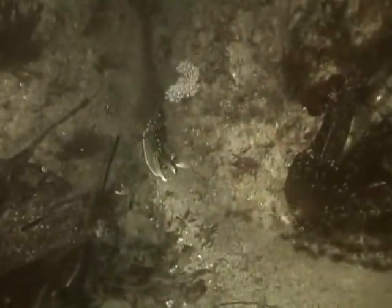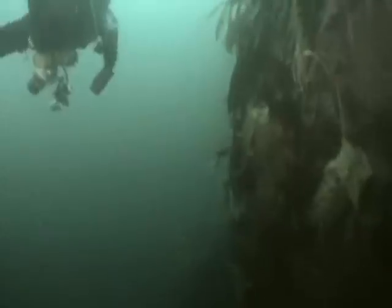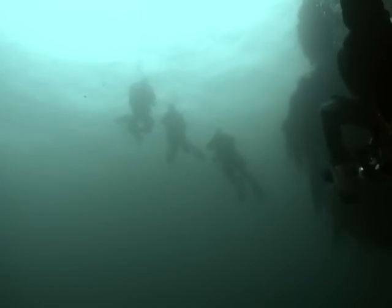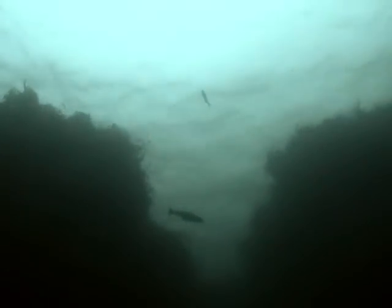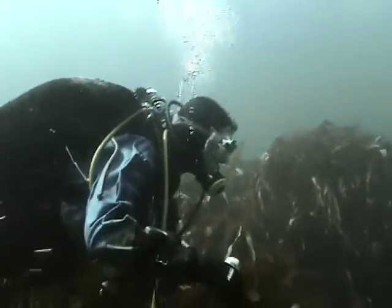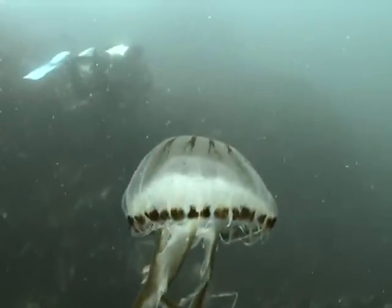With wildlife in abundance, it's not surprising that you find the odd lobster hiding under the rocks. At the end of your dive, the shallows offer kelp gardens teeming with life. Pollock search for food, and in these clear waters you can expect to find many jellyfish species. The compass jellyfish is identified by a radial pattern of dark brown, V-shaped markings on its umbrella or bell.